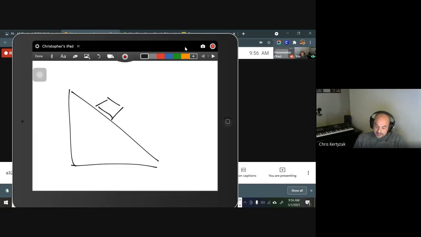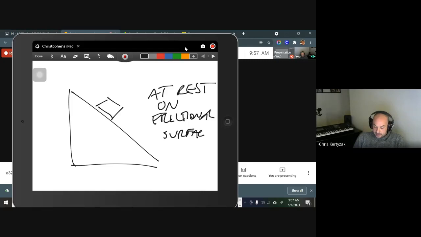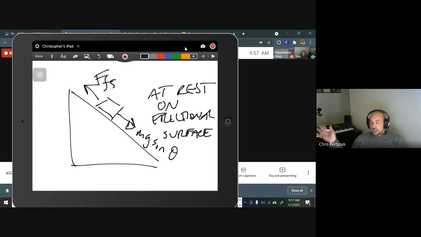In the simplest case, when something is just at rest on a frictional surface, I mean, someone just places it there and it just doesn't move all by itself. Well, that's because the frictional force, the static friction force, is equal to mg sine theta. If it's just sitting all by itself, and nobody's touching it, no ropes, no nothing, there's just enough friction to make that work, right? If the angle increases, remember that the maximum static friction force is mu s times Fn.